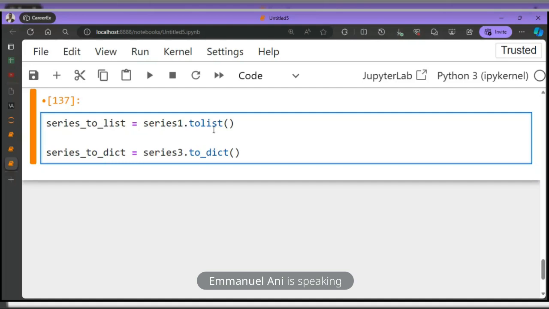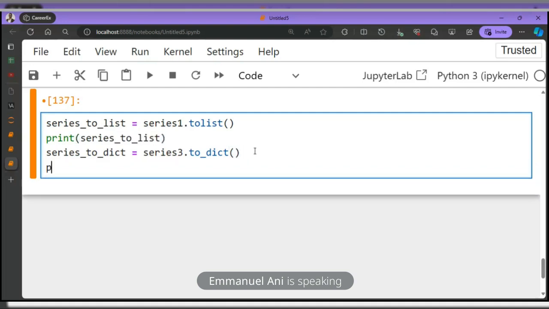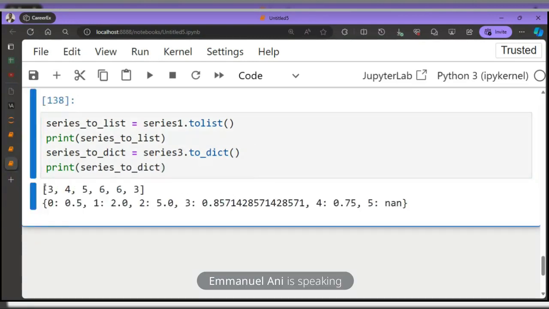If I come here and print the series to list, and I come here and print series to dict, you see that the series has been converted to a list, and it was also converted to a dictionary.